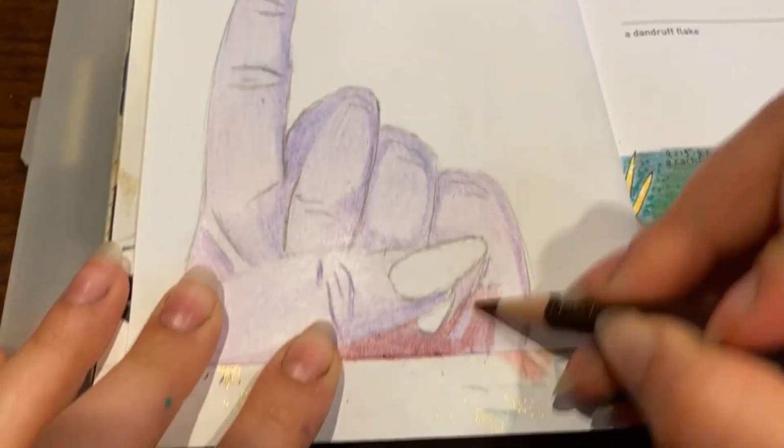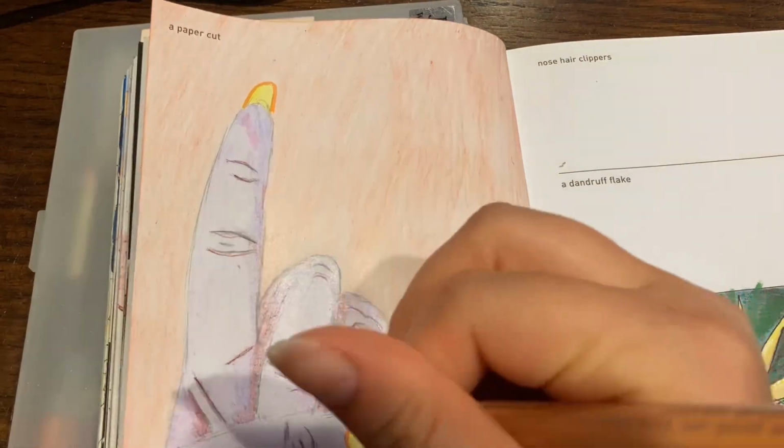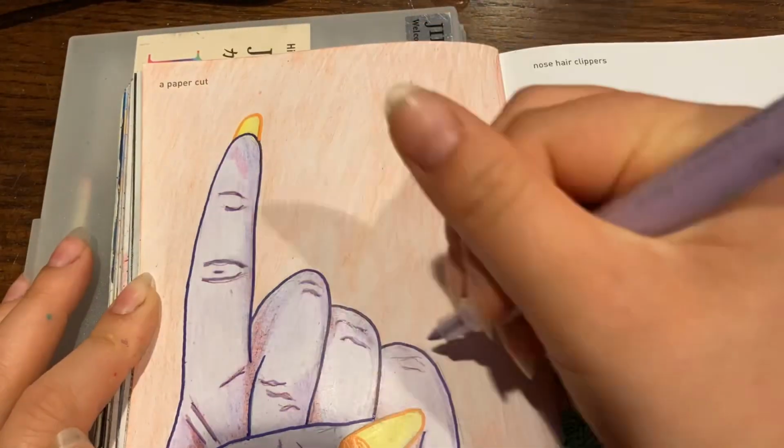To deepen these shadows even more, I used a bit of reddish brown. After deepening those shadows, I took a light red colored pencil to add a little bit of red to the tip of the finger to give it some skin irritation. Then I outlined everything in Grabie acrylic paint markers. These markers are very high quality. The paint comes out so smoothly. I love them. They work much better than my Illyri acrylic paint markers.